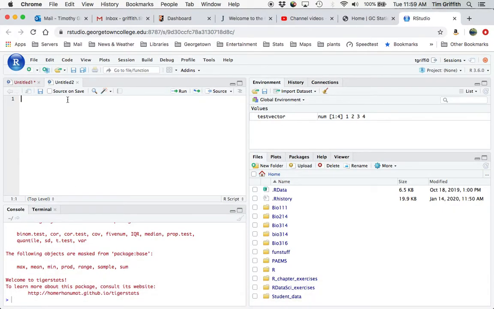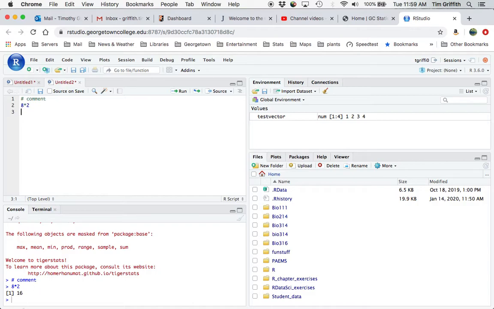So to enter a comment, put in a pound sign, and anything that follows the pound sign is simply going to be ignored. So this can be a comment line. Then if we want to execute a line of code, such as 8 times 2, we can do that. And remember, to actually execute this code, we simply put the cursor anywhere on the line and click the Run button, and our code is executed, and the output is displayed down here in the terminal window.